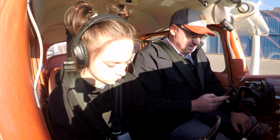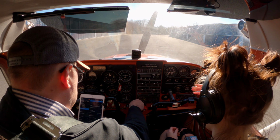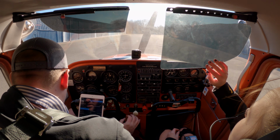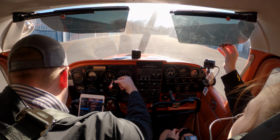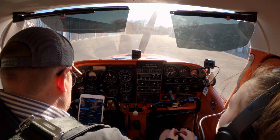And brakes are set. Starting engine. Mixture is going to go rich. I'm going to prime just a teeny bit because it just flew, so it shouldn't need a whole bunch. Maybe like 1 squirt.